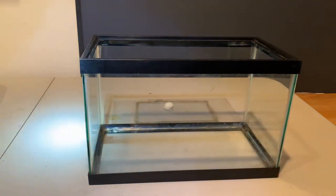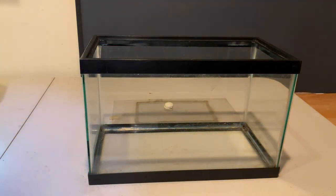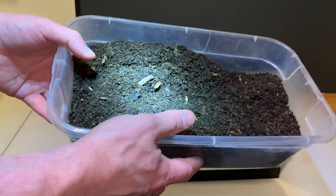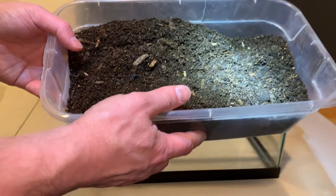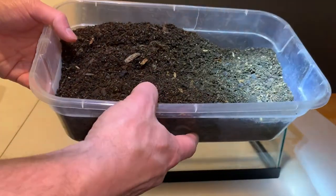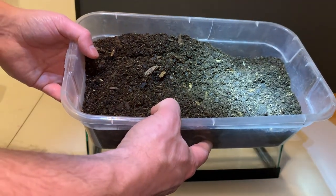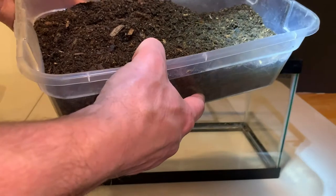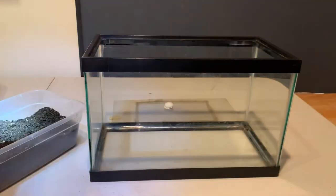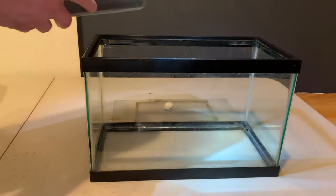Now I'm going to talk a little bit about the substrate for these desert millipedes. They do like it a little bit drier than most of the other round millipede species in the hobby. I've got my own millipede mix that I sell on the bugsincyberspace.com website. It's a combination of topsoil and compost soil and sand and peat moss and calcium carbonate. Some people will crush eggshells in there. Some commercially available foods also have calcium in them, and even some foods that we eat ourselves have amounts of calcium in them. I also have a bunch of sand here — this is sort of optional and depends on how frequently you're going to put moisture into your tank.